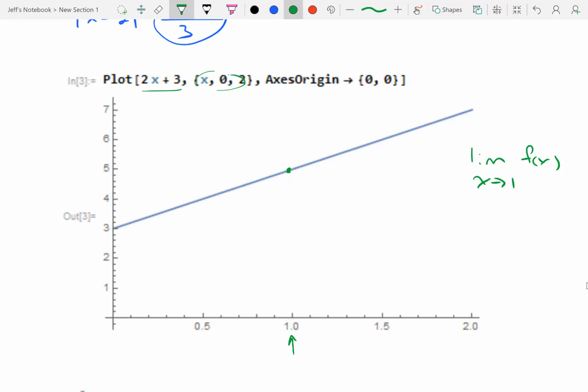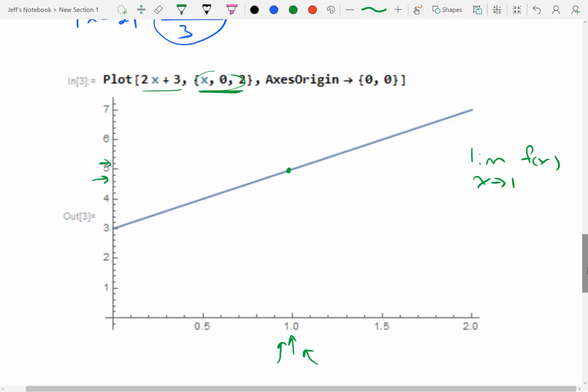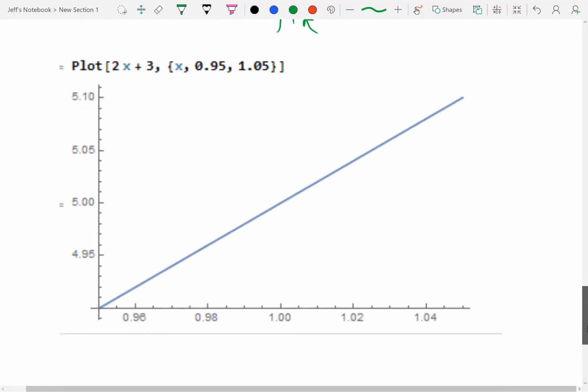When you gave me that tolerance of 0.01, you were giving me a tolerance on the y-axis. How close do I have to be within 5? And then what I was giving you was a tolerance on the x-axis. How close do my x values have to be? So I've created the exact same graph, and just to point out here, I'm looking at this graph over the interval from 0 to 2. I've created the exact same graph.